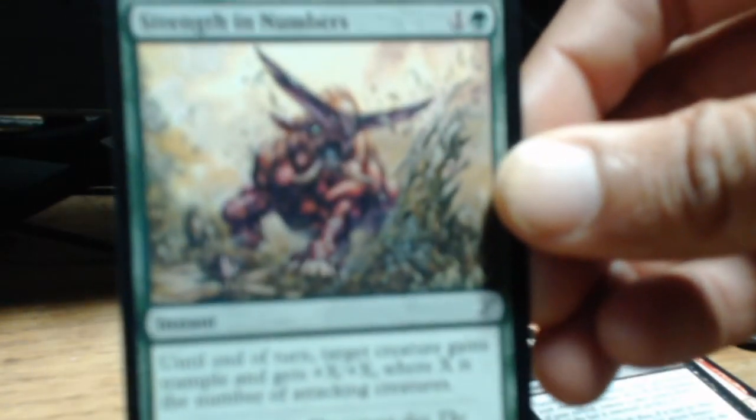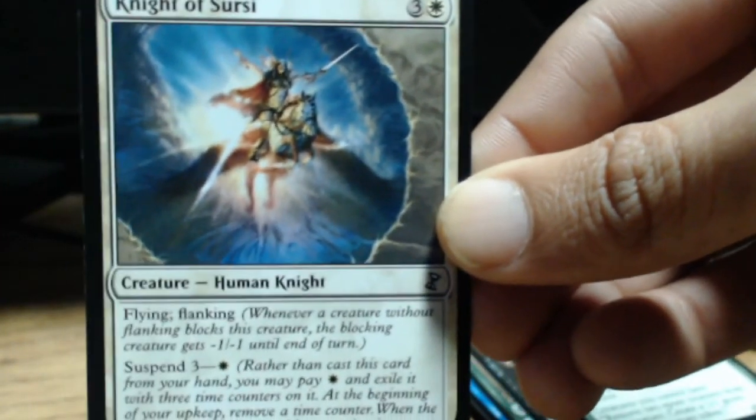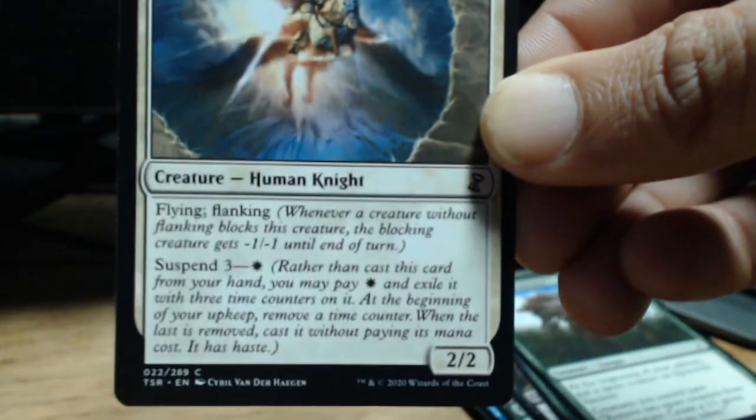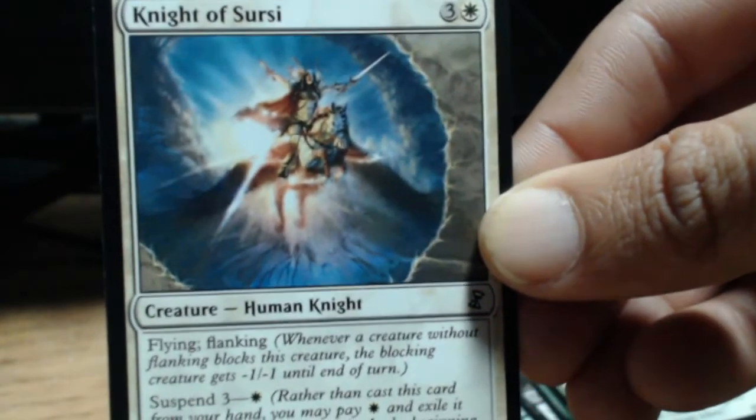Strengthen Numbers. Sporlop Ancient. Knight of Cersei. In the least, it has some pretty interesting art. Flying, flanking, and suspend for 4 and a 2-2. Not bad.